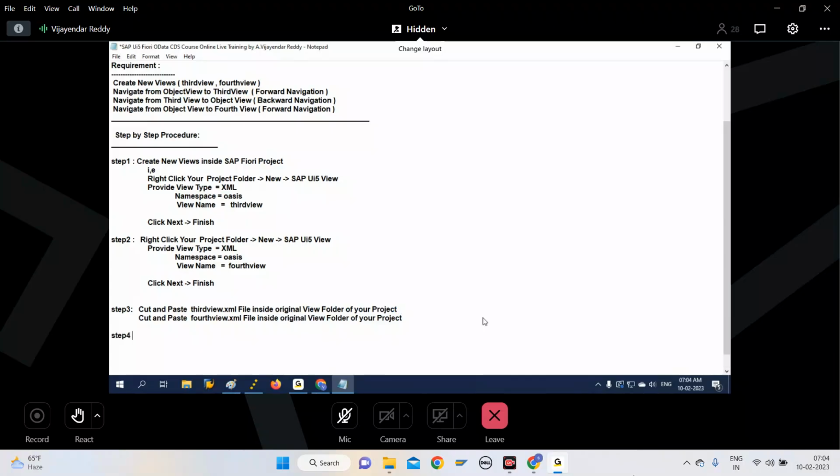Step 4 is cut and paste the third view controller.js file inside the original controller folder of your project.